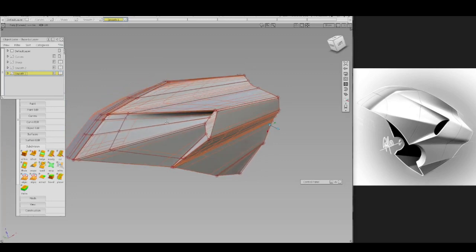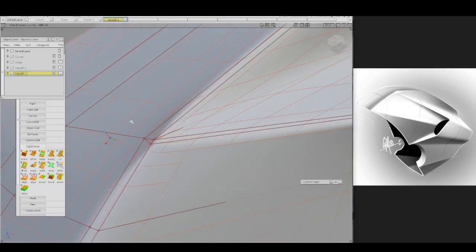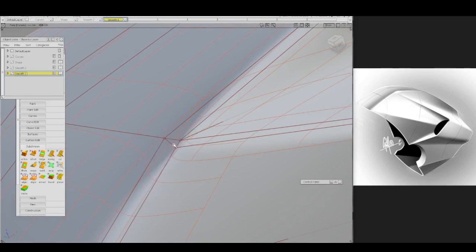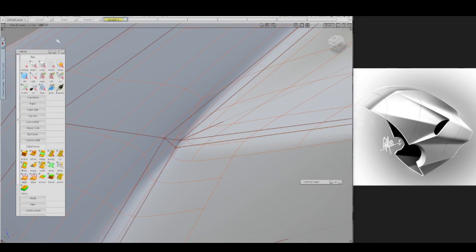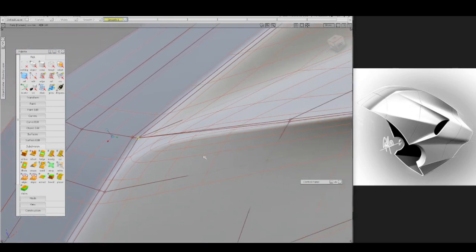So now, to avoid this mess, I will not make this guy here. This small hull I'm going to delete. Let's just hide this guy. We need to pick the edge, this edge I'm going to delete, and then I'll move this guy here, right?